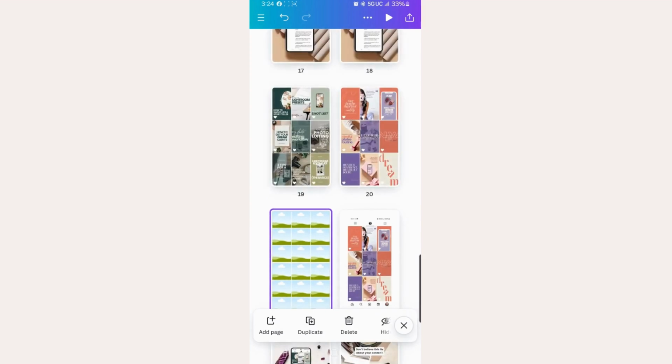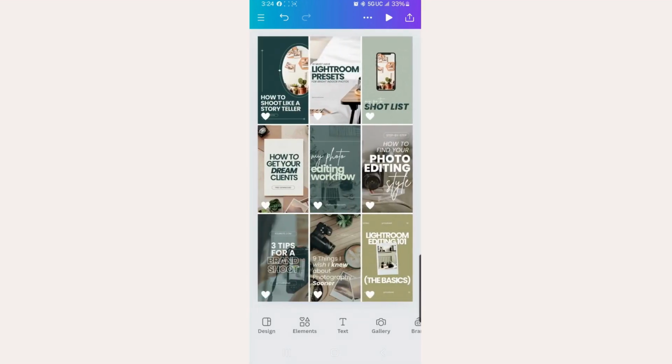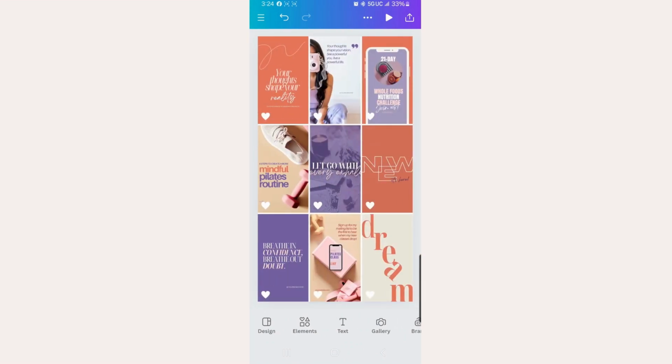So I've previously mocked something up that looks like this. This is all, again, using templates that are inside of my content membership that I create for our members every month, all of our Reels templates and content templates. So we can start to actually apply them to our Instagram Reels. And you can do this retroactively. So you can go back to your older Reels and modify your covers so that your feed starts to change and look how you want it to.